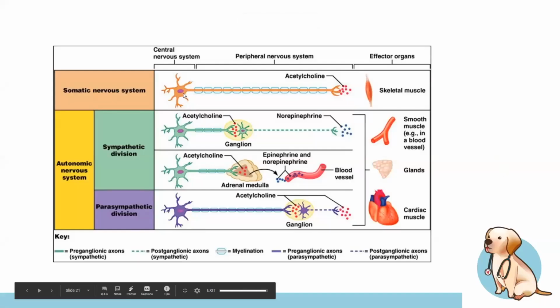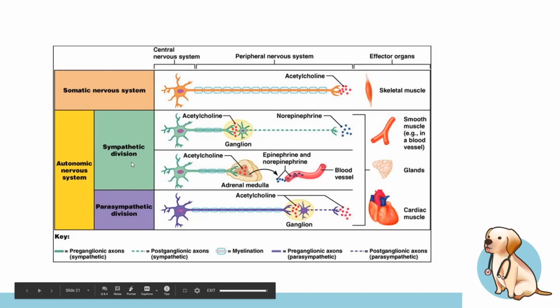Okay, so we just said the somatic nervous system and parasympathetic nervous system were cholinergic. That means that they have nicotinic and muscarinic receptors. Over here, your somatic nervous system only has one neuron and it releases an acetylcholine neurotransmitter, which goes to a nicotinic receptor. The effector organ is skeletal muscle in this case. For your parasympathetic, you have a preganglionic and a postganglionic neuron. At your preganglionic, acetylcholine is your neurotransmitter and you have a nicotinic receptor. While postganglionic, you have acetylcholine as your neurotransmitter again, but you have a muscarinic receptor this time.